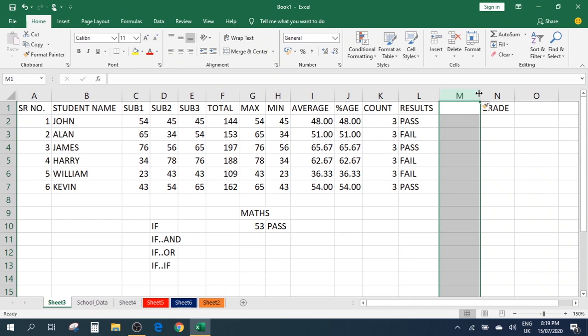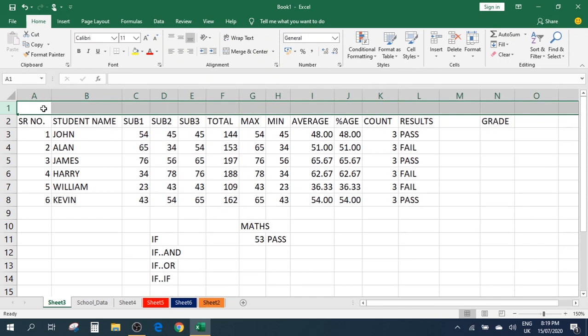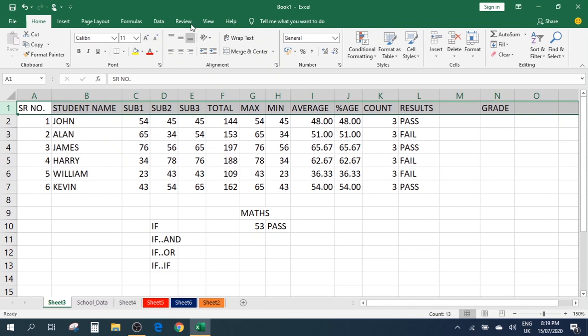You can do the same thing with the row as well. For example, if you select this row and you want to insert a row above it, you can use the Ctrl and then the plus key to add a row above it. So this is how you can insert rows in Excel, and you can use the shortcut keys, which is Ctrl plus. Now, if you want to delete this row, for example, this first one, you can simply use Ctrl key followed by the minus key, and it will delete the row for you.